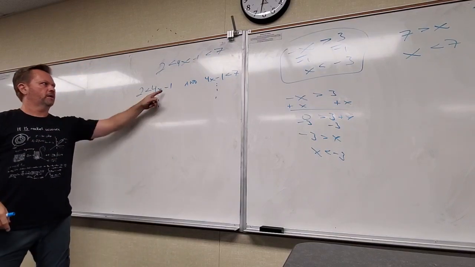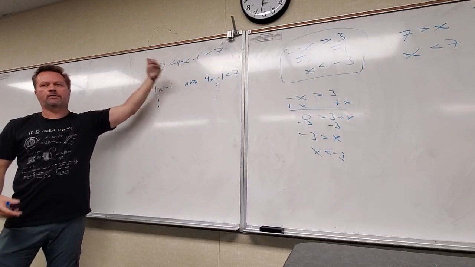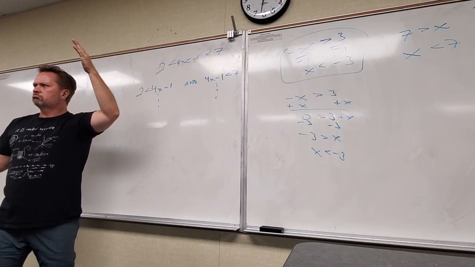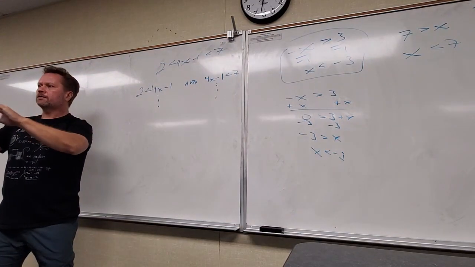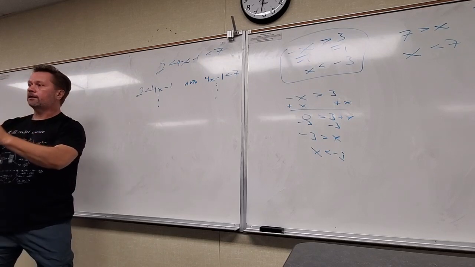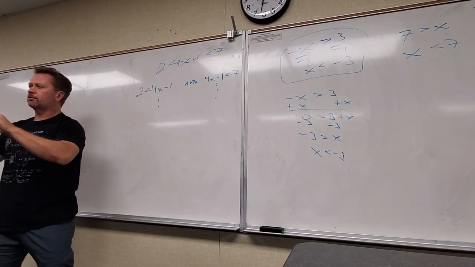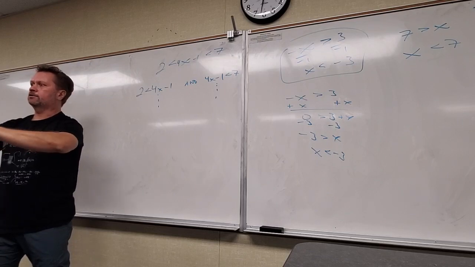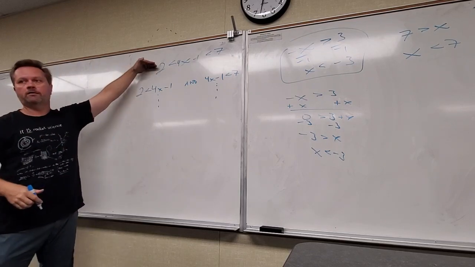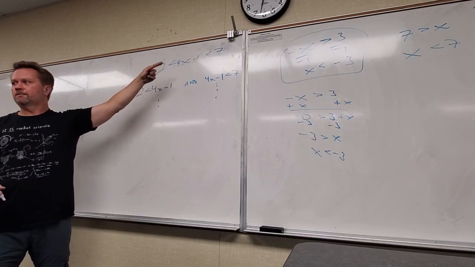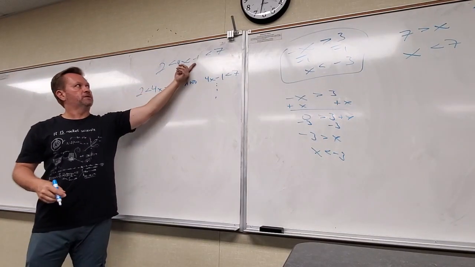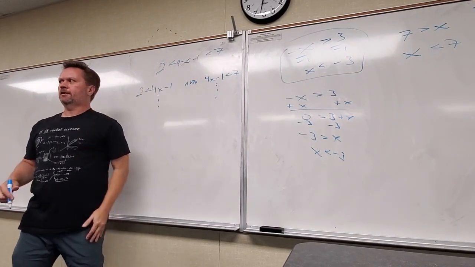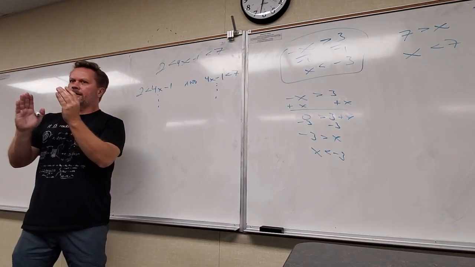Also, it's extra work. I'm going to add 1 divided by 4 twice instead of once. But if it makes more sense to you to break it up, that's okay. I'm just trying to push you in the direction of you're going to do the exact same math, just less of it, if you keep it as one. I call this a sandwich. Isn't the 4x minus 1 sandwiched between 2 and 7? Just keep it as a sandwich.